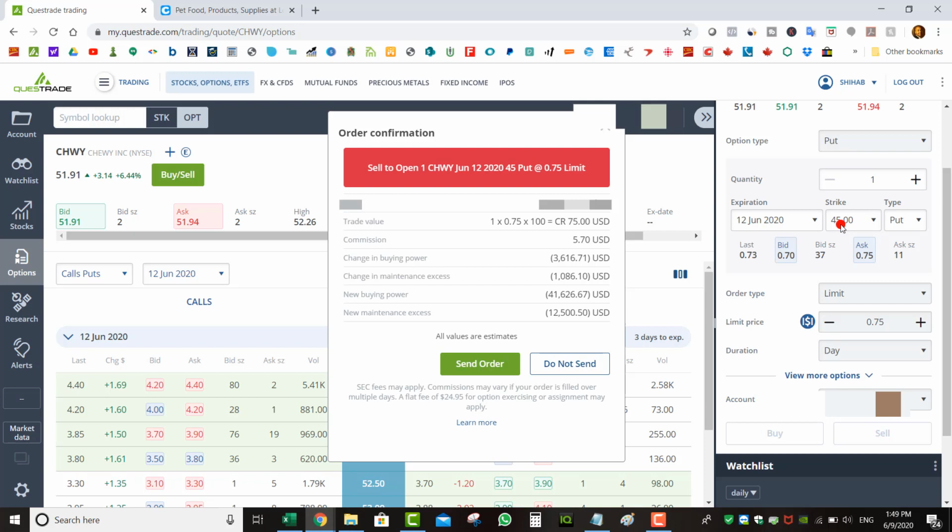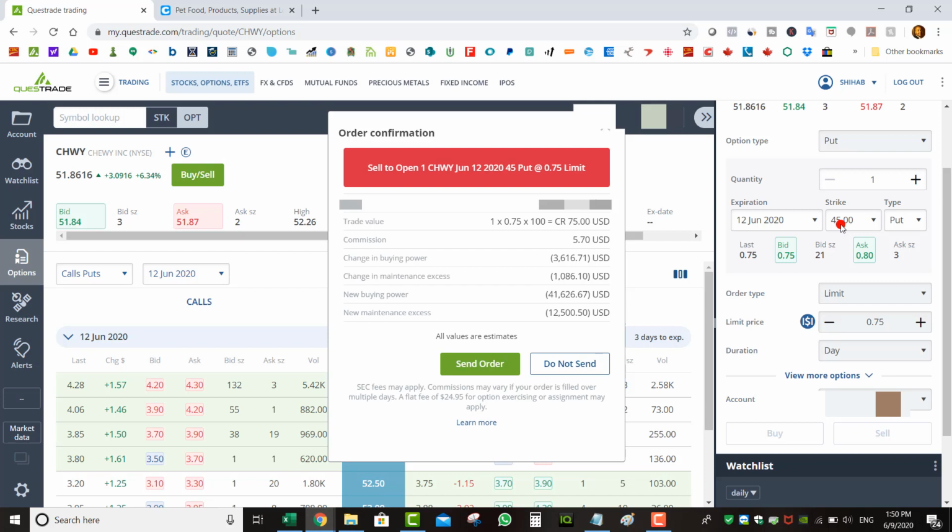So how does this work? By selling a naked put, I receive a premium of, in this case, 70 cents, or times 100, $70. I keep this premium if by June 12, Chewy stays above $45. Now, what happens is after earnings, there's a volatility crash. So implied volatility drops, and maybe I can close this option and buy it back for much cheaper than what I sold it for. If I sold it for 70 cents, maybe tomorrow I can buy it back for 30 cents, depending on what the stock does. Maybe even 5 cents.